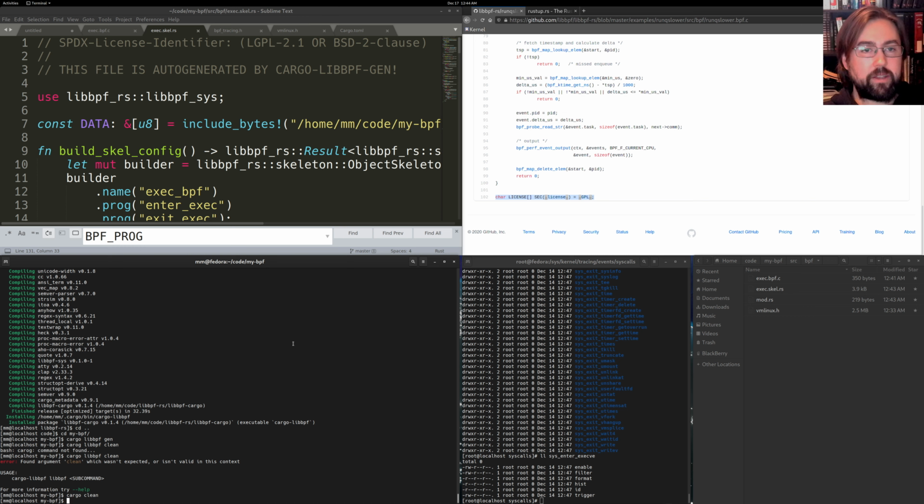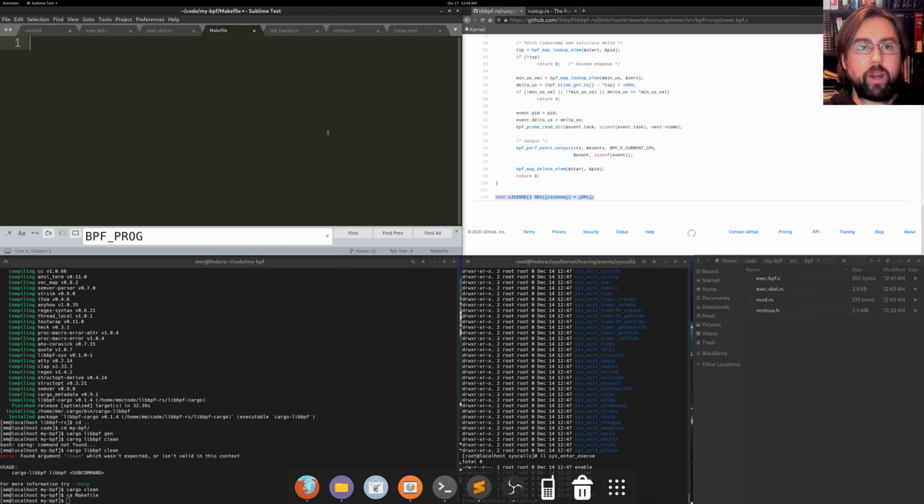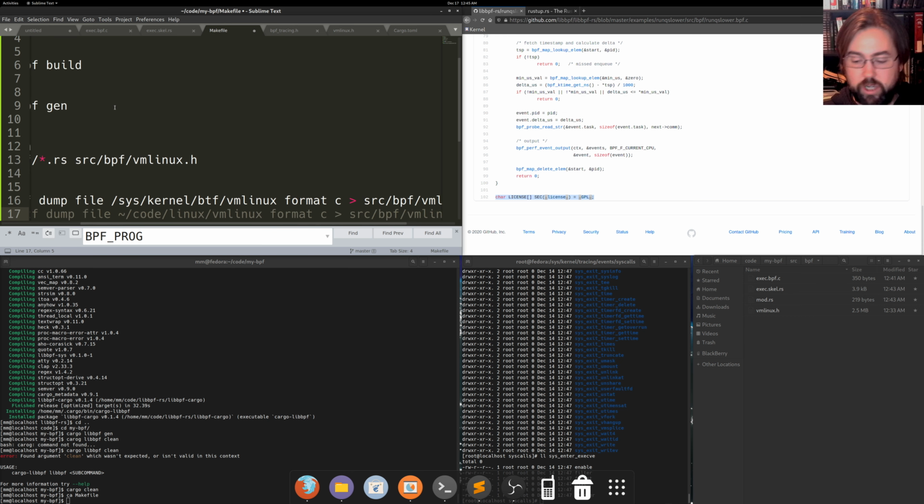So let's make a Makefile here. And I've already made most of a Makefile before, and it's a very simple Makefile, so I'm just going to copy and paste it from a previous project.